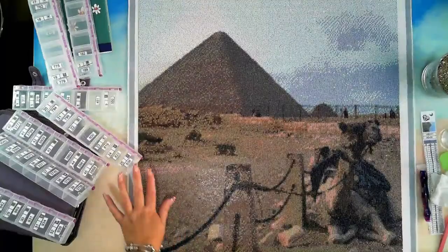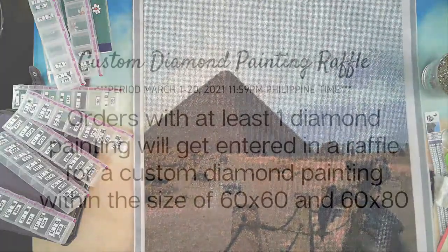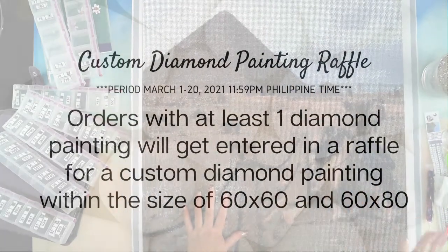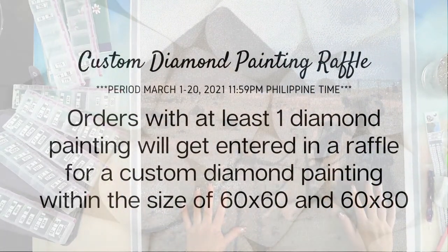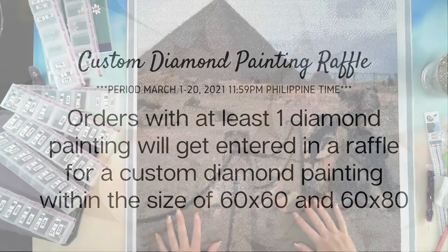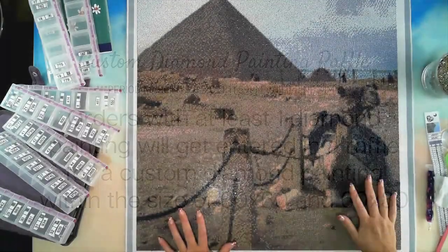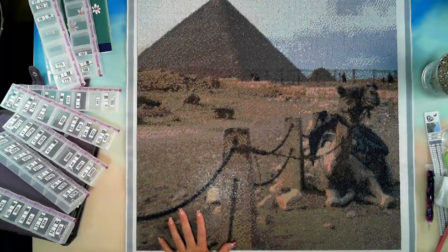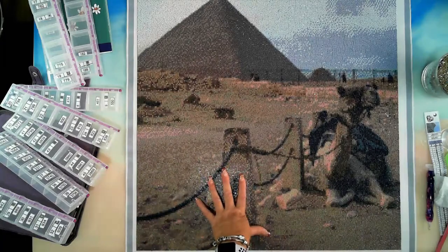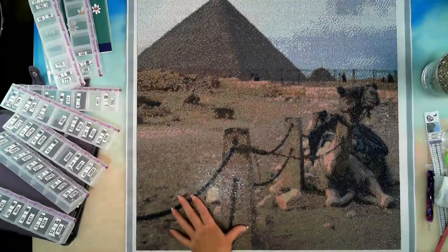So this is what a 60 by 80 looks like — get in and go order a diamond painting from them for a chance to win a custom diamond painting. They do a fantastic job with customs; I've done a few with them and it's a back-and-forth process until they get the design right to how you like it. Reggie is really good with that. So Gems, pop in, go check out their March Mellow promotion — order one diamond painting and put my name in the comments.